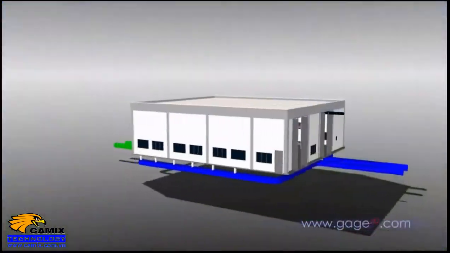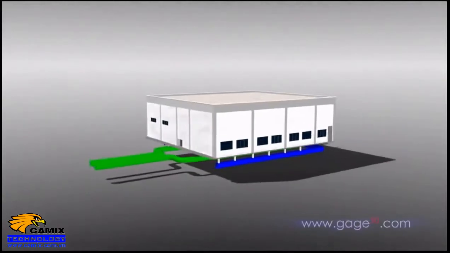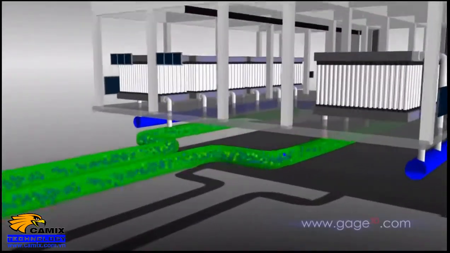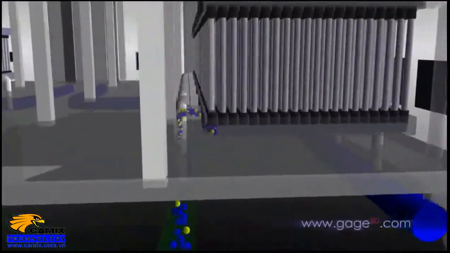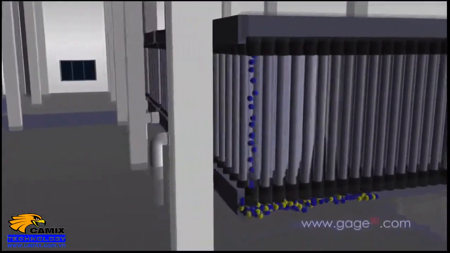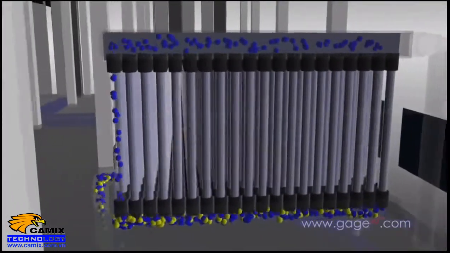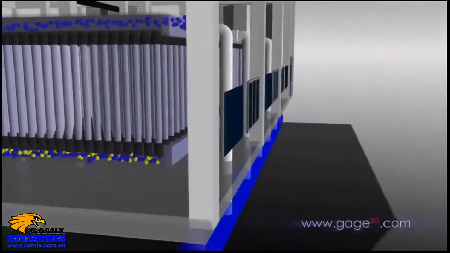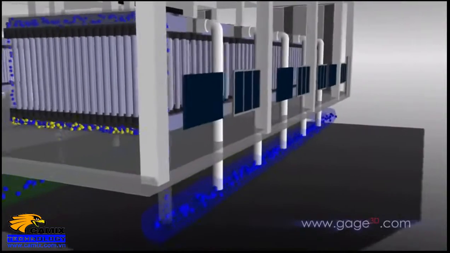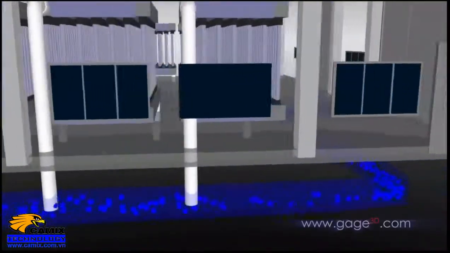The next step is an advanced treatment process that is often used to produce ultra-clean water needed for reuse purposes. The technique shown here is a membrane filter. It works by forcing water through very small pores. Only very small molecules can make it through the filter. So the resulting water is free of even very fine particles and even many microorganisms.